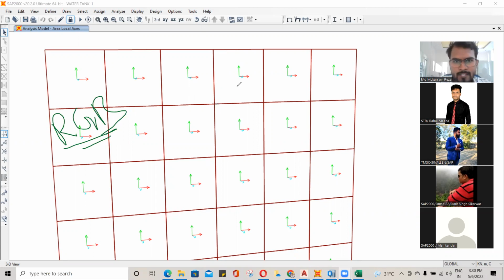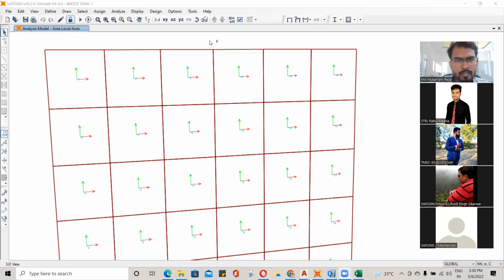So one direction is along the wall in X. This is the one direction along the wall. Okay, along the wall, not X of global. It's a local axis. So along the wall, it's direction one, and vertically, it is direction two. G is nothing but the two. 1, 2, this is 3. Right, along the wall it is one direction, and vertically it's a two direction. Understood?